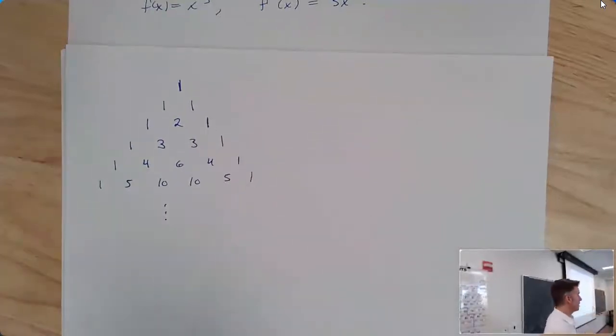There's a lot of cool things about this triangle. One of the cool things is that every row adds up to a power of 2. 1, 2, 4, 8, 16, 32, and so on. Kind of a cool thing. There's lots of other really neat things. But the thing that's actually interesting, that's useful for us here, is the following.